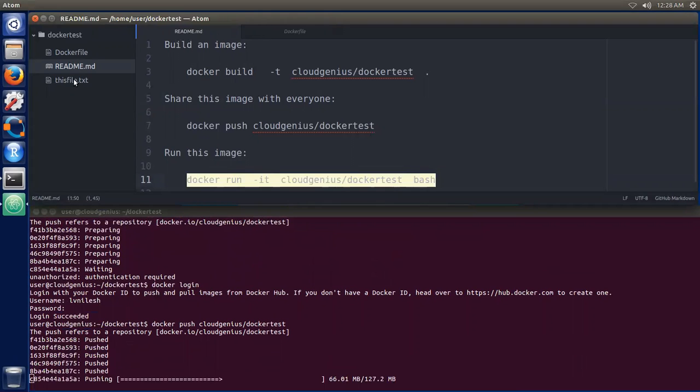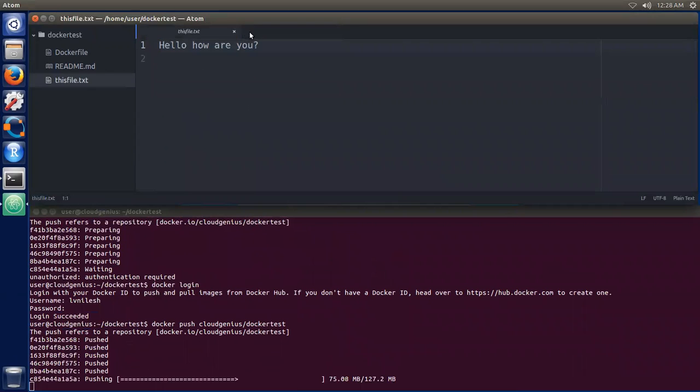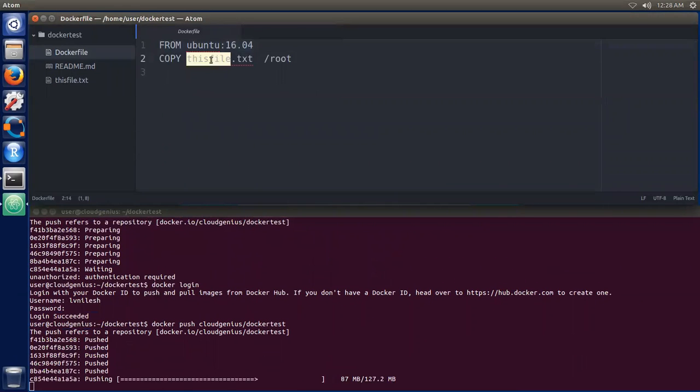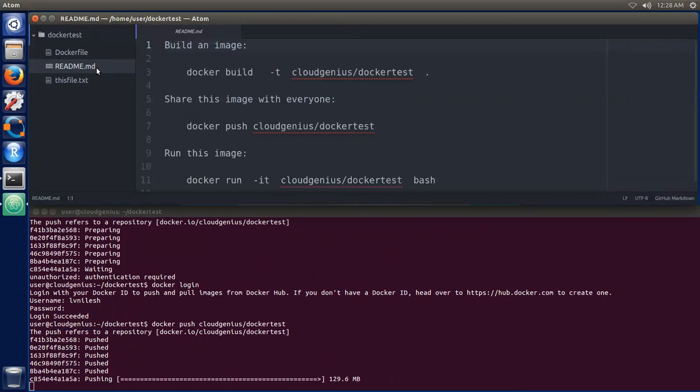The outcome is that this file is available to you. I mean, great, big deal. It's not really a big deal. But that's a method of sharing. I'm sharing an image loaded with this file with you, and I'm pushing that image over to you, and you are going to receive it when you run that command shown in line number 11.